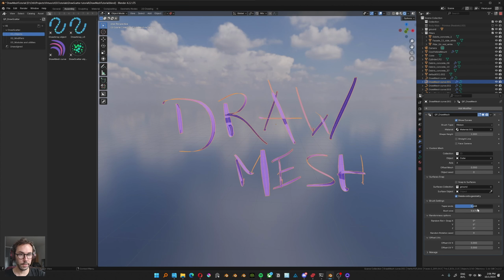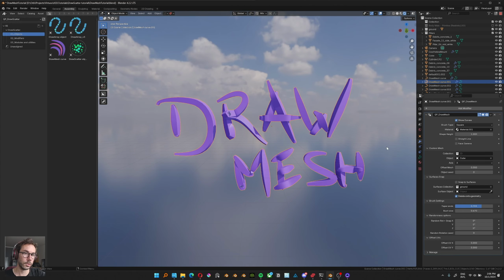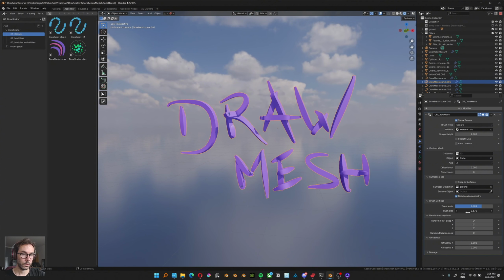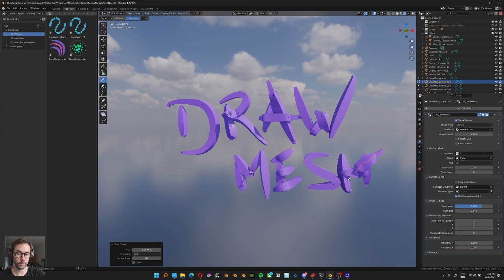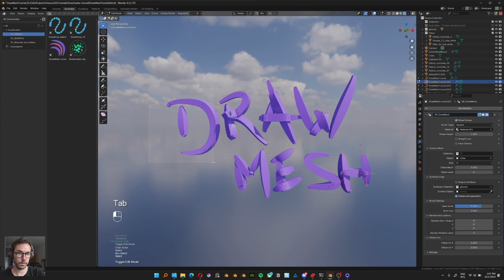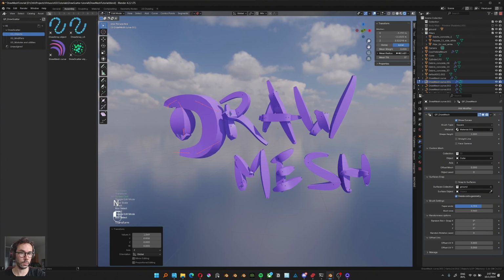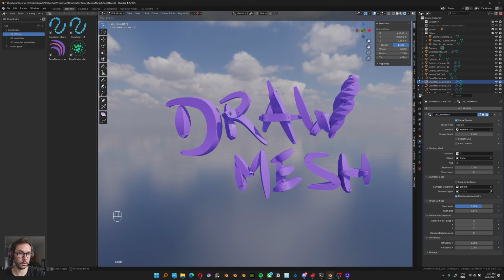You can taper the ends of your brush. I like to treat this as a brush because it's mainly a tool to sketch, so that's why I called it like that. You can change the size, and at any point, if you go on edit mode, or while you're drawing actually, and you select some of the edges, you can with Alt S, oops, as I always forget. So in edit mode, if you press Alt S, you can change the scale, or you can change it by changing the radius here. So you don't have to select the whole edge, you can select just one. And you can also twist it, so you have full control over the edges, the curves that you're drawing, and then how the asset looks.